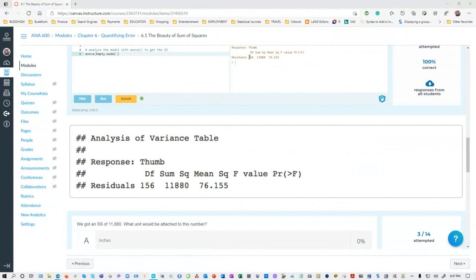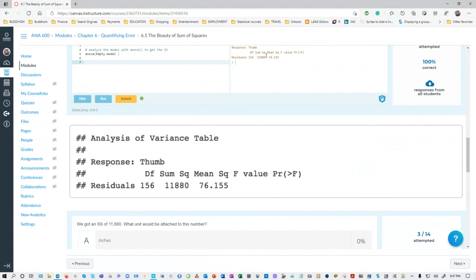11,883. Then in order to get this one, you're going to divide 11,880 by 156. That would give you this one. But that program is going to run anything and give the value. On the other hand, if you need this one, you know how to get this one in another way.